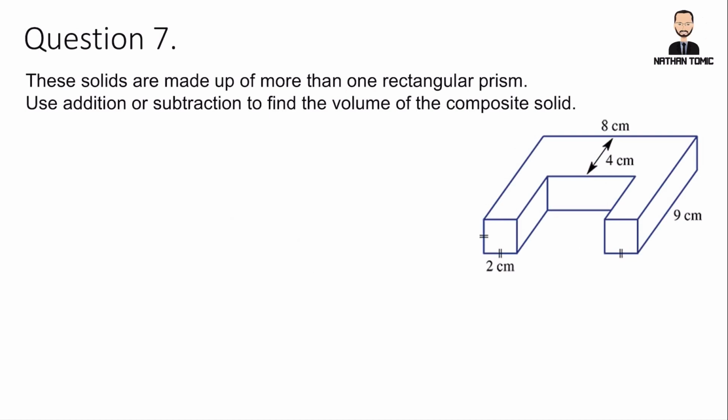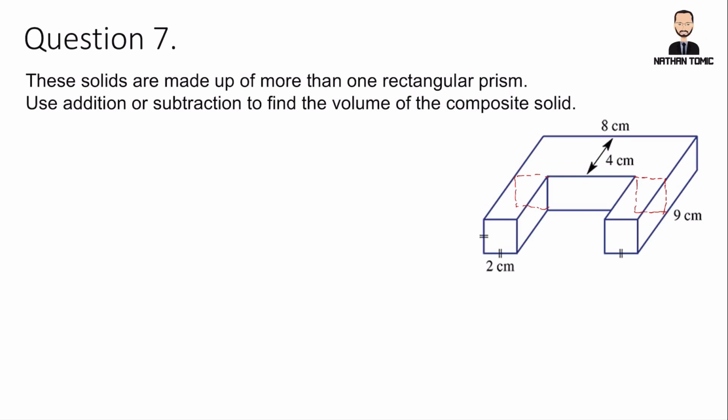So if we have a look at this diagram, we want to look at how we might be able to cut this up into simpler rectangular prisms that we can work out. So my suggestion is that we cut across these things that look a bit like legs. So we basically cut those off. All right, so I'm trying to do both sides here, of course. So we end up with these two legs sticking off.